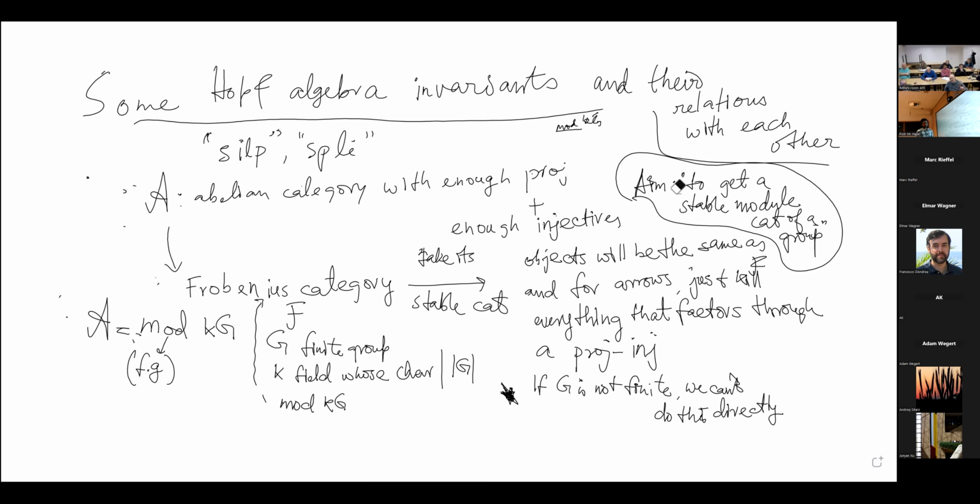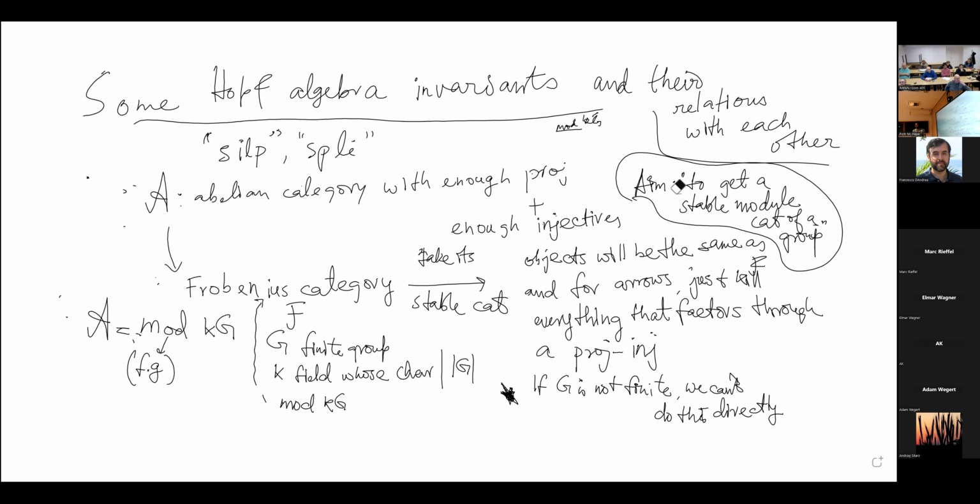So I have a question. So we expect some problems, depending on good properties of this category. So my question is, isn't there a way to bypass all these problems by passing straight to the derived category? Yes, that is one construction. And a good expectation is that the category we get like this has to be triangle equivalent to D^b(mod kG) quotient K^b(proj kG), or D^b(proj kG). And that happens for finite groups seamlessly without any problem. For infinite groups, for that to happen, I need Silp and Spli finite.